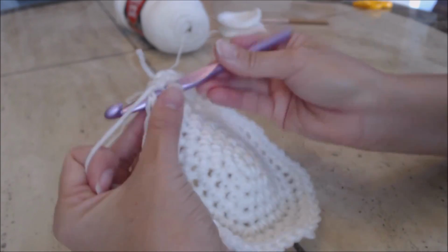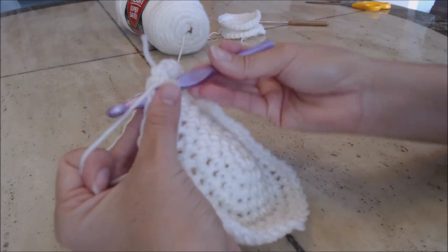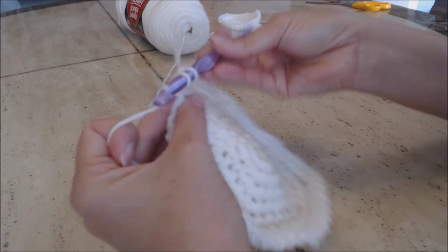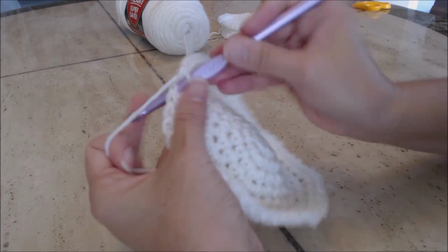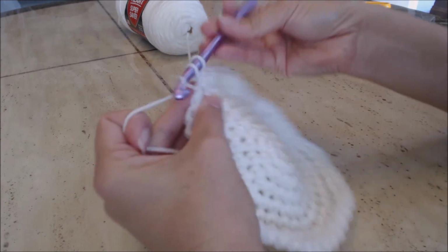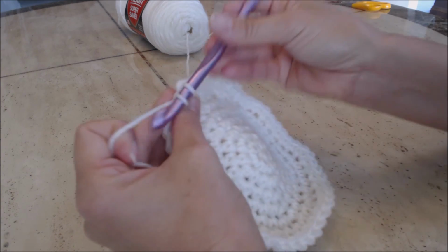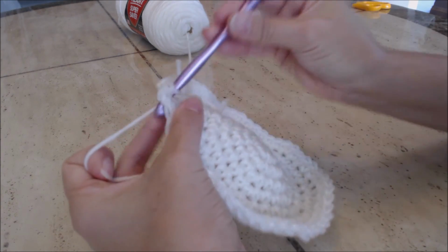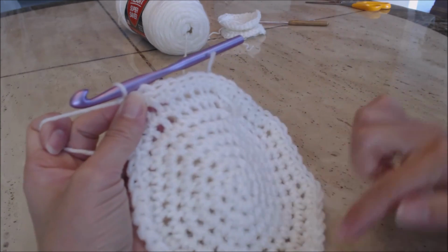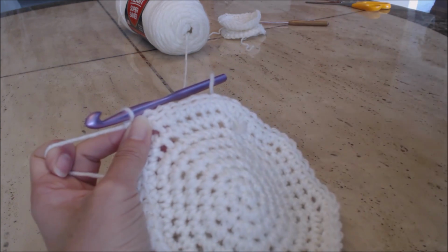2nd stitch, 1 single chain. 3rd stitch, 1 single chain. 4th, 1. 5th, 1. 6th, 1. And then in the 7th stitch, you're going to do 2 single chains. 1, 2. So go ahead and repeat that pattern all the way around back to the yarn marker and then come back and I'll show you the next step.